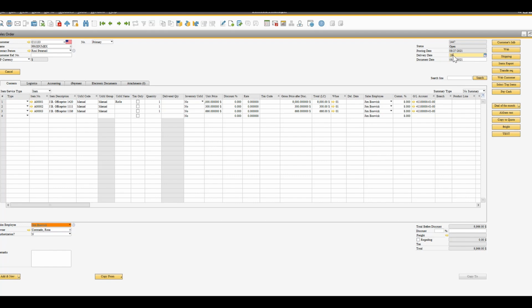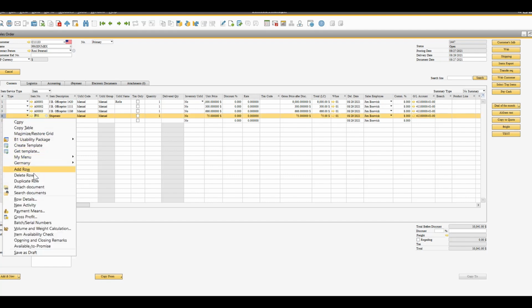There is my delivery date, and you have to add shipping, and you have a logic in the back. So I have a button here called shipping, for example. So I'm going to click shipping, and what it does, it goes right away and adds a line of shipping for $75. Okay? Of course, you could put it down here too. I always had customers that liked it on the document.